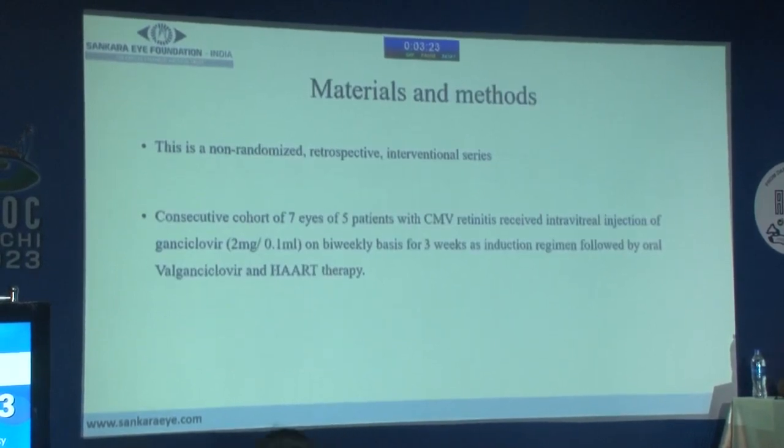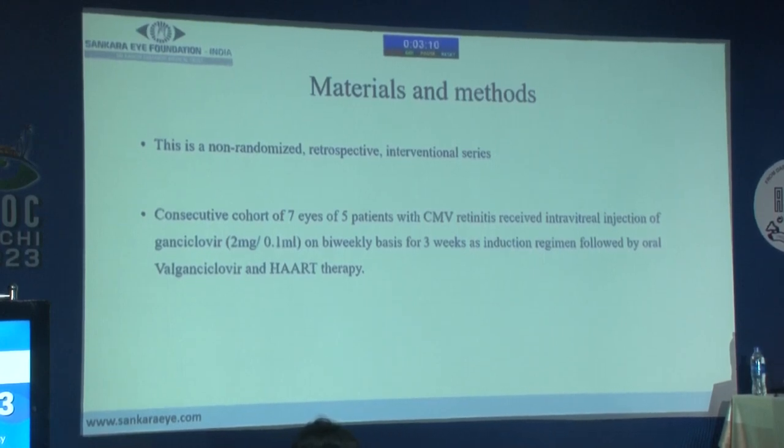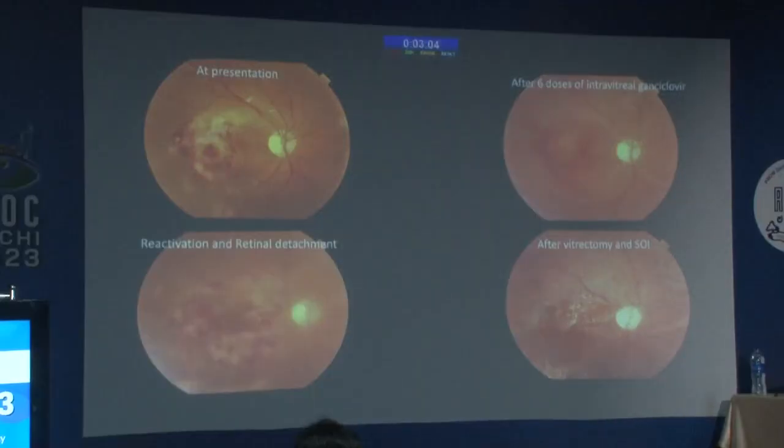Our study is a non-randomized retrospective interventional series consisting of a consecutive cohort of 7 patients with CMV retinitis who received intravitreal injection of ganciclovir on a bi-weekly basis for 3 weeks as induction regimen, followed by oral valganciclovir and HAART therapy. This is our first patient who presented with indolent zone 1 CMV retinitis with a vision of 6/60, and her left eye was PL negative with a chronic RD.